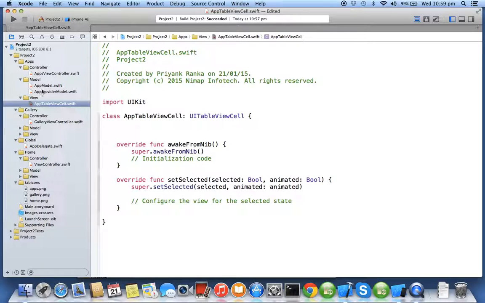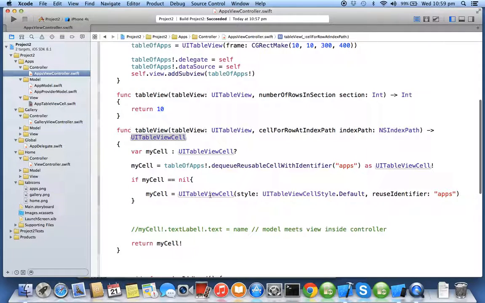Now when you call a constructor, it uses the same class name as a function name. But while implementing a constructor, we have to use the word init. This is because in Objective-C, we don't have the concept of round brackets for a function, so a constructor and a class cannot be differentiated by the compiler.